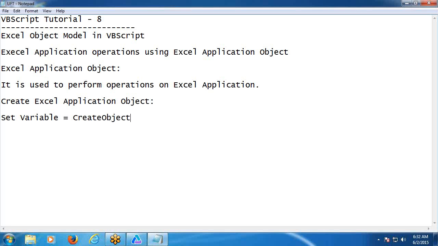It is a built-in function of VBScript. Next, class value. What is the class value for creating Excel application object? Excel.Application, not case sensitive.